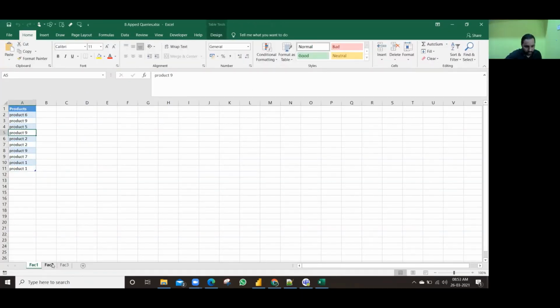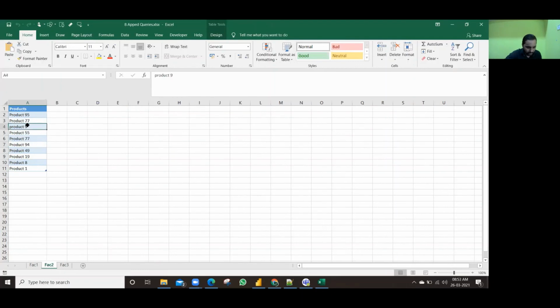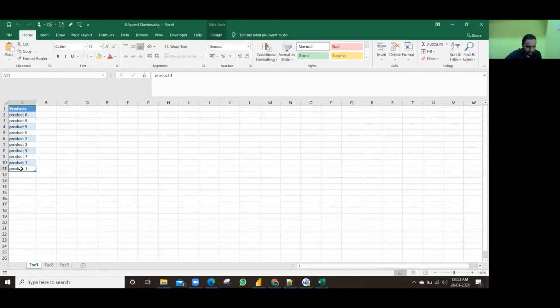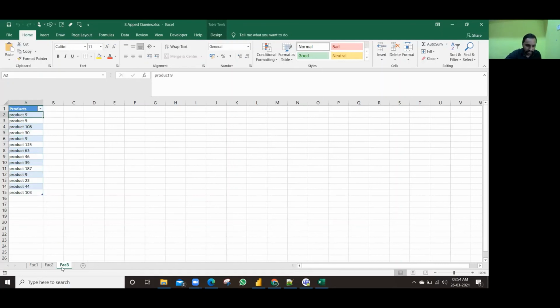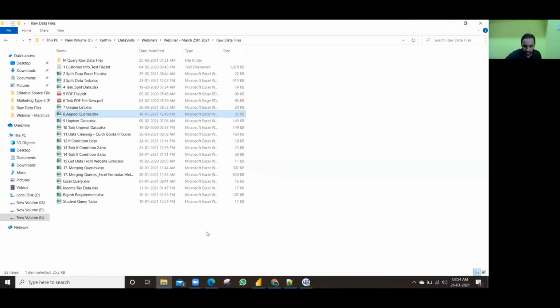We have factory 1, factory 2, factory 3 related products. From factory 1, all these products we manufacture. And in factory 2, these all are the products we manufacture. Understand that in factory 1, we are manufacturing product 1. And in factory 2, apart from product 1, we are also manufacturing some other products as well. So it may be the same or it may not be the same. In factory 3 also, same case. So I want to see overall in these 3 factories, what is the unique list of the products. If this is your requirement, how to do this?